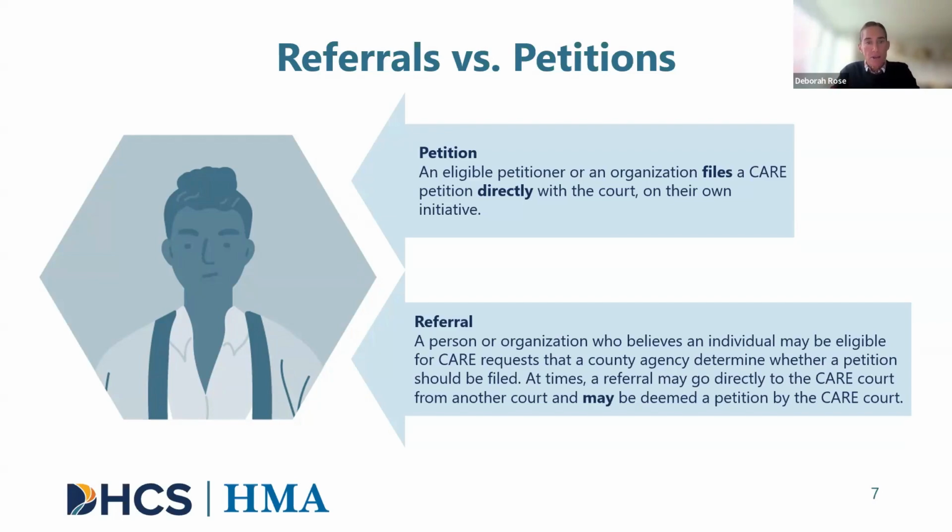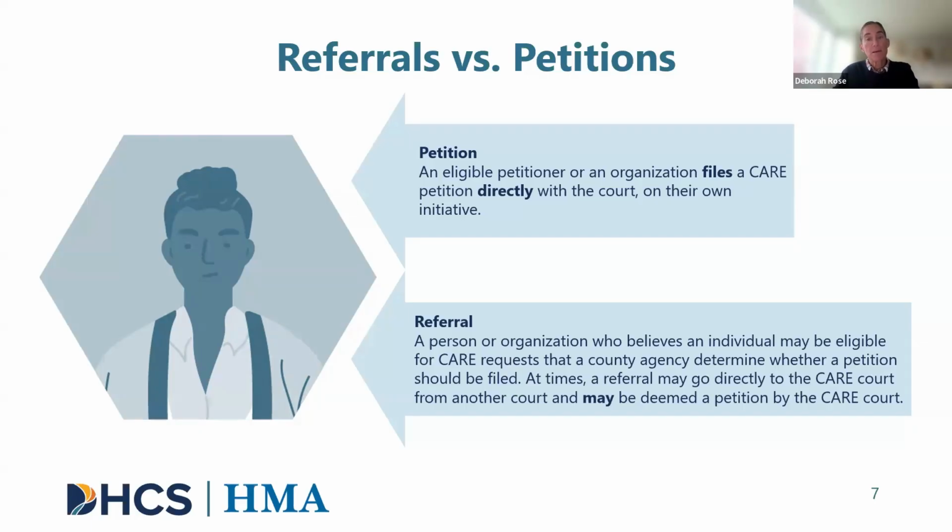The referral, on the other hand, can come from multiple places, and the CARE Act specifies some parameters for who can be making referrals, and that can be a couple of examples, like a court to care or certain facilities to care. With these referrals, County Behavioral Health, or in a case of conservatorship, is required to think about whether the individual is likely to benefit from care and will make a decision to file a petition. We're going to talk about some of these statutory referrals, what we're referring to as statutory referrals because they're specifically written into the care statute, later in the presentation.